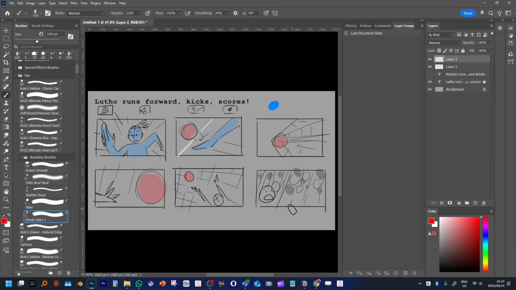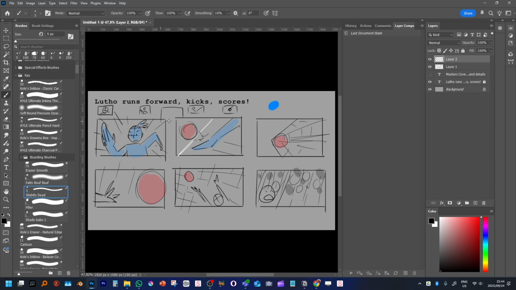If this was a longer beat, if this was a longer piece of script, maybe I would use several pages of this. And the idea here really is, again, not to plan out the shot so much as it is to explode ideas for what could happen here. So are there any other types of shots that could happen in these moments? It is pretty simple and this covers most of it, I think.